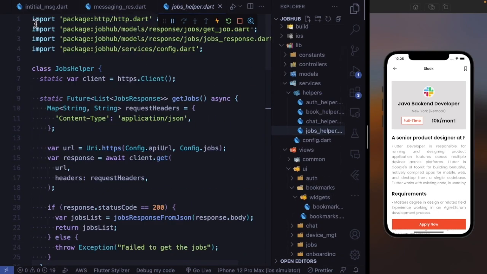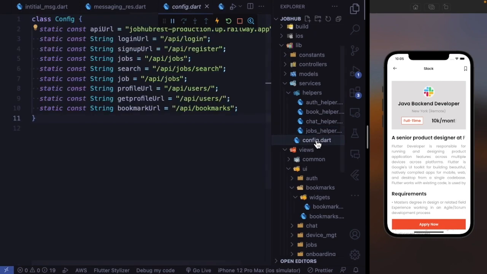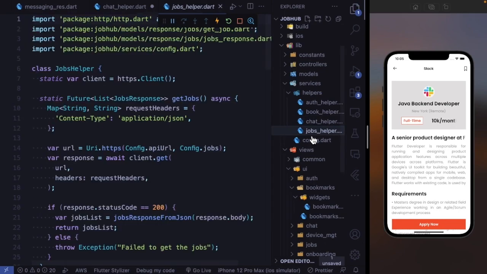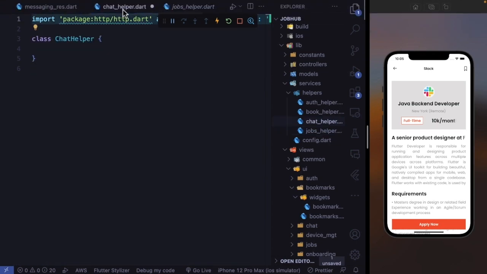So the first thing that we need to import is the HTTP package. So we need to come to chat helper here on top. We just need to paste it. And we also need our client here. So we need to come into our class and paste it.